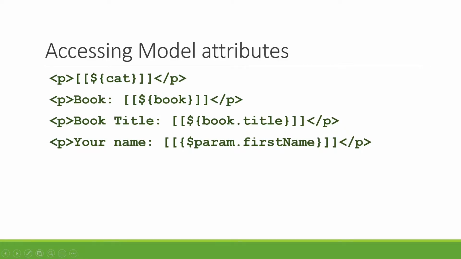Now, so far we've been able to display model attributes and request parameters on the output page, but the way we did it using those square brackets is not always going to allow us to do what we want. Plus, it's actually a bad way to output model data because there's no fallback code to appear if things go wrong. We can have a bit more power and flexibility over our output pages by using Thymeleaf.